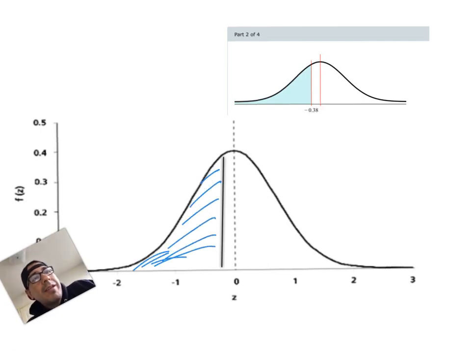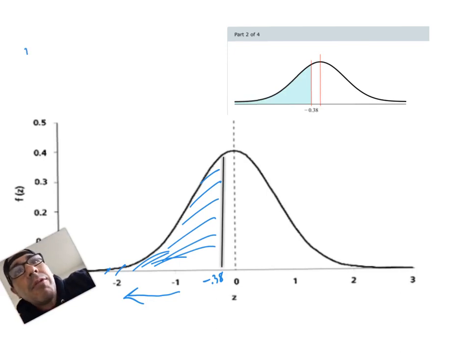So I could see that when I use a calculator, this left bound is going to be this negative number over here, right? Because this is getting shaded all the way that way. And the biggest number is negative 0.38, right? This is where it stops.